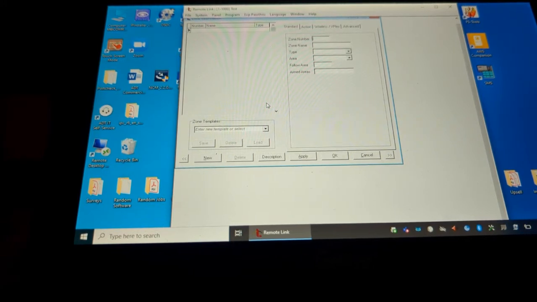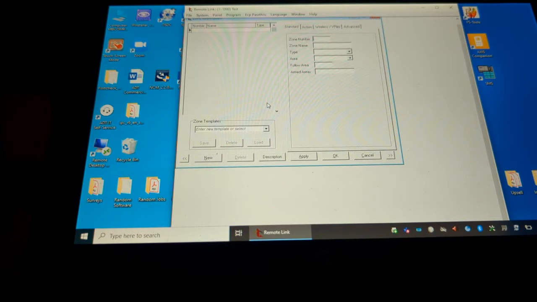And like I said, that's one of the hardest things to learn on this panel, where to put the zone. If you are using the LX bus, the drawback is you cannot wire it to a keypad. So if you already have a keypad out in the field, you can't simply wire the zone expander onto that. You have to run a wire all the way back to the panel and wire it to the LX bus. But when it does come to zoning, it is definitely easier.